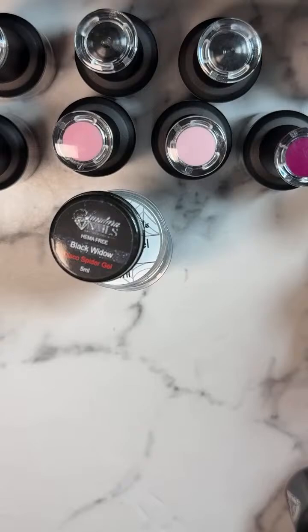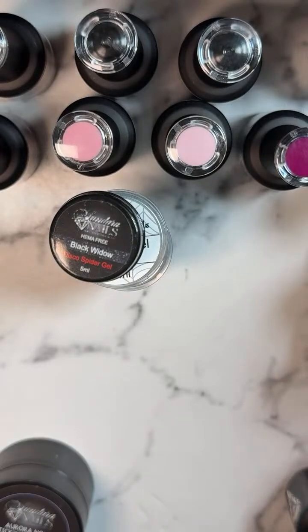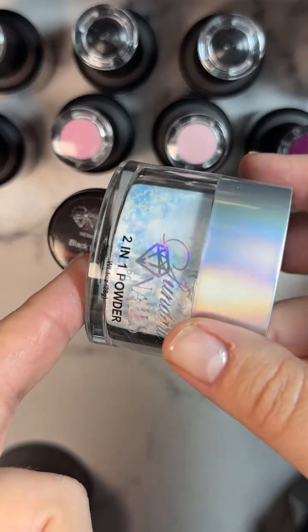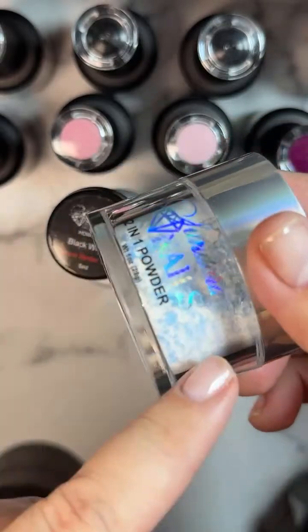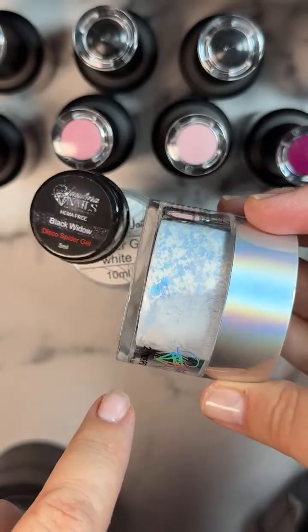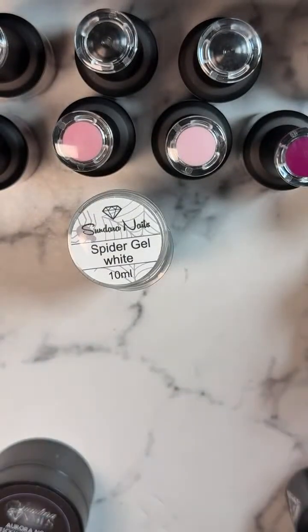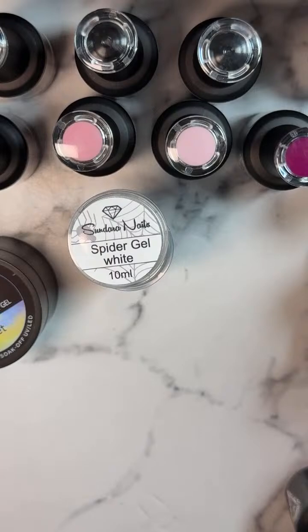I picked up the solid non-sticky Aurora Builder Gel. This is from the Princess collection. That's all it says. Oh, Princess Anne. I'm not sure why I picked that up. Maybe it was a little freebie. But it's 2-in-1, which means it can be used with monomer and also with dip liquids and gel. Very pretty. It's very soft. It'll be great for spring. So I'm not mad at it. If I did accidentally buy it, it's not terrible.